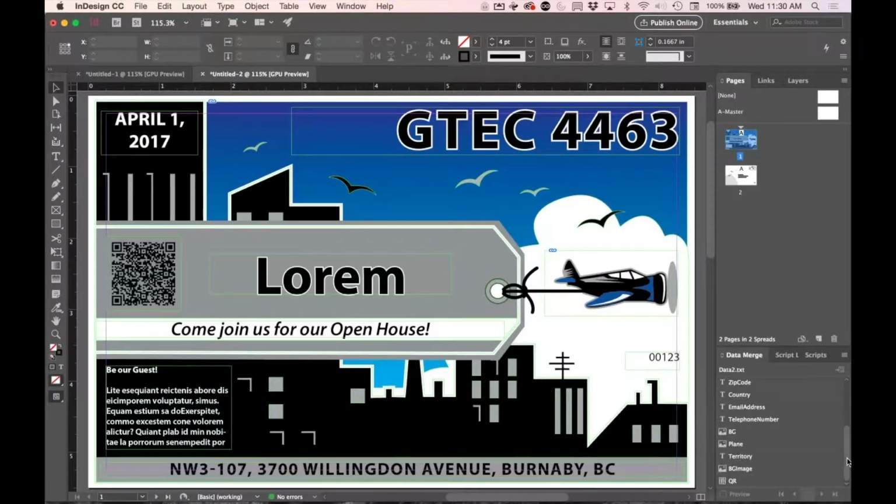And now what you'll see is all those column headers show up as placeholders, or fields. And you notice that the ones that are images are indicated here, that these are images. It started with the @ symbol, so InDesign knew that these were images. And the QR code, starting with the pound, is showing up here. So InDesign knows this is a QR code.